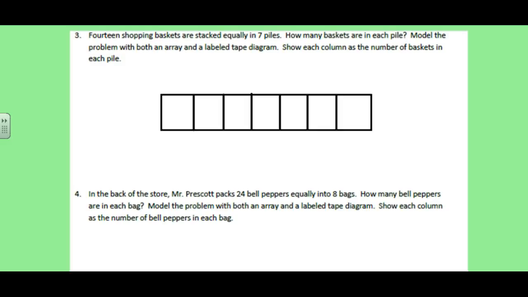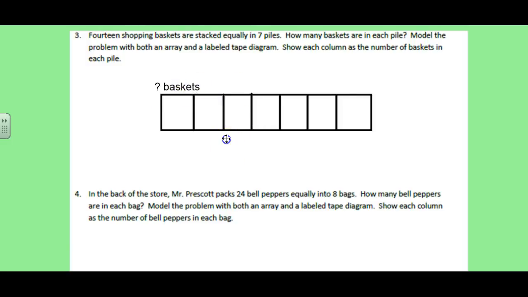Okay, so your tape diagram has 7 equal parts because there were 7 piles. And now we are ready to label the tape diagram before we start figuring out how many baskets are going to go into each pile. So once again, we got to start with the top. And the top always stands for what does the group represent? We do not know how many baskets are in each group or are in each pile because that's what the question is asking. So right here above it, we're going to put question mark baskets because we're not sure about that yet. We're going to have to solve it first.